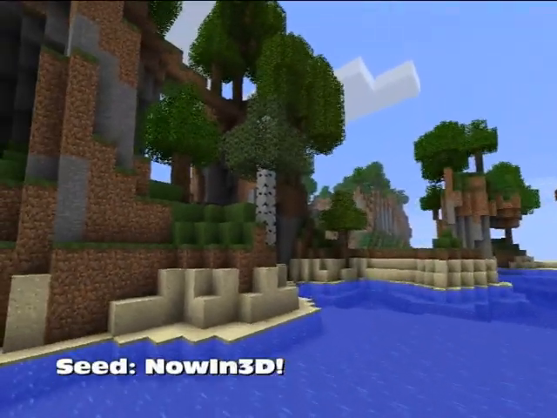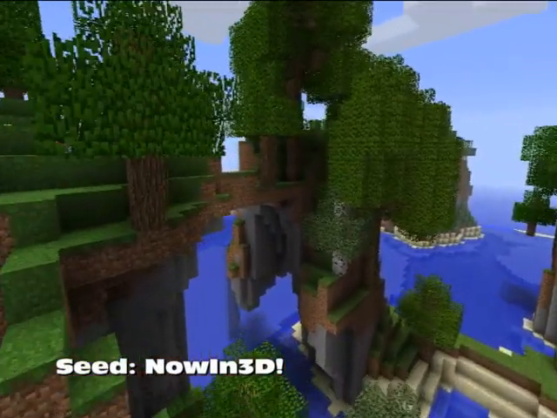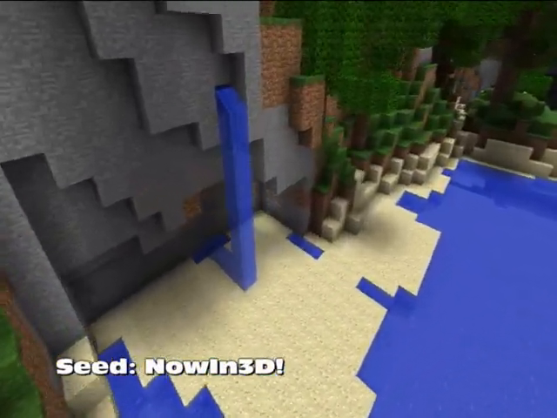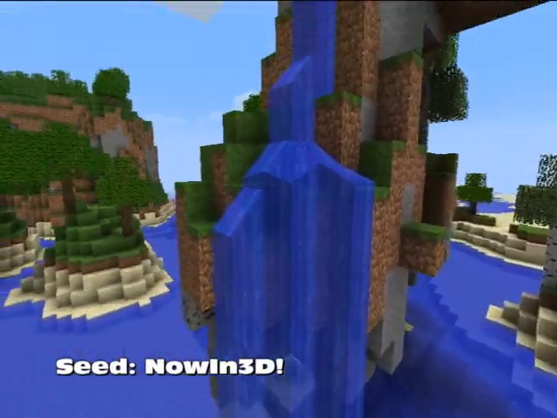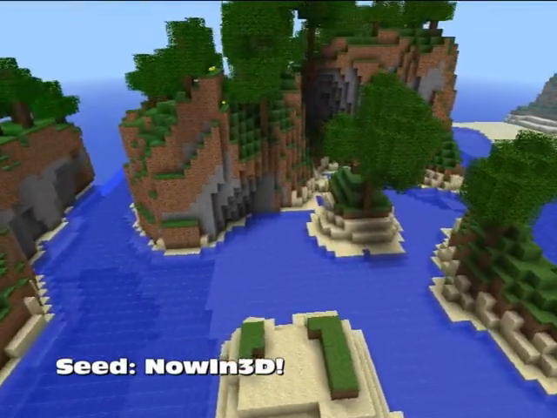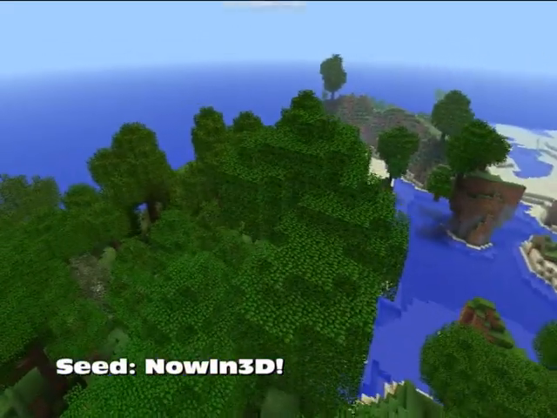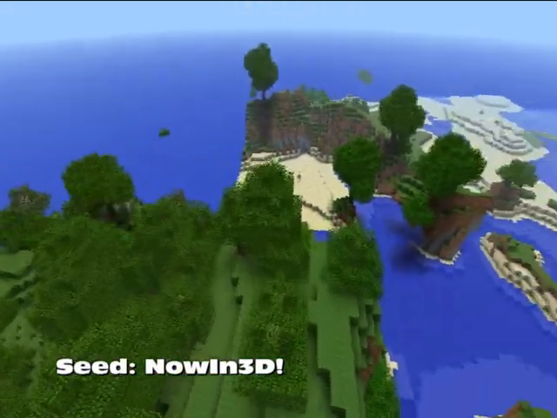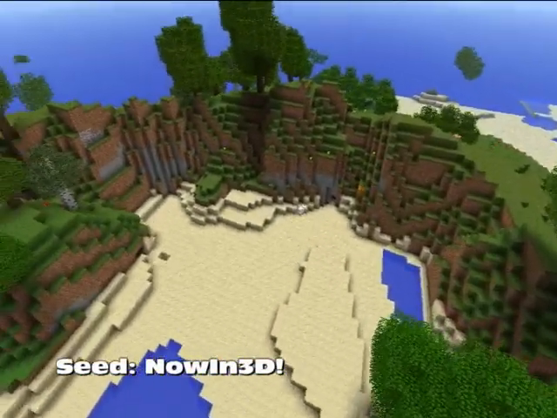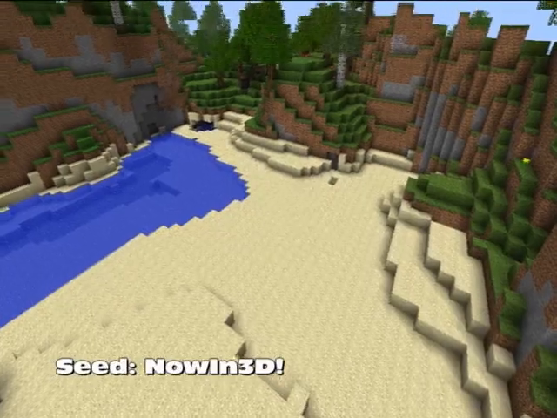Alright, here we are at Now in 3D. And this one has a very interesting structure to the left of the spawn. This little waterfalling area. And floating islands are always pretty cool. And then a pretty big lake area with a few little island mountains on it. And it's just pretty cool because of the starting structure right over there. And there's just a lot of potential to build a nice area. Like, you can just take out that little island of sand there, and you got a nice flat area to build yourself a house.